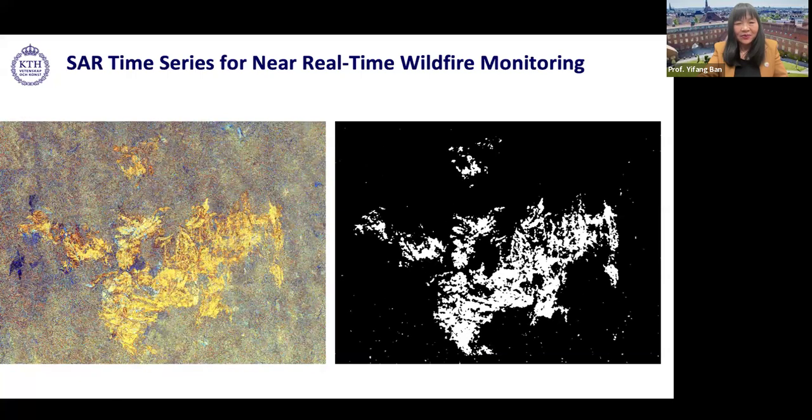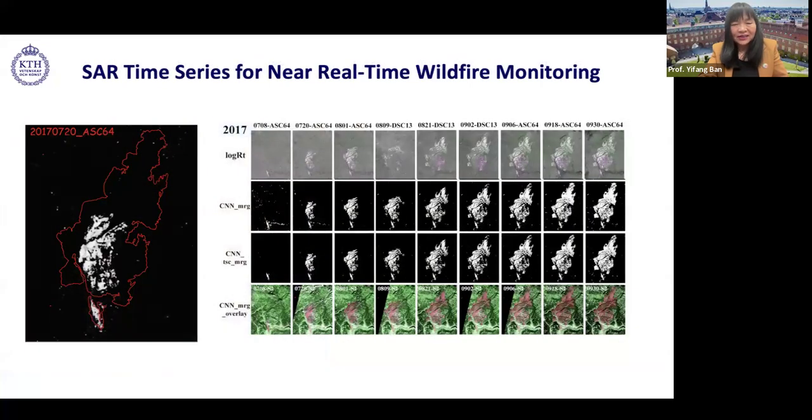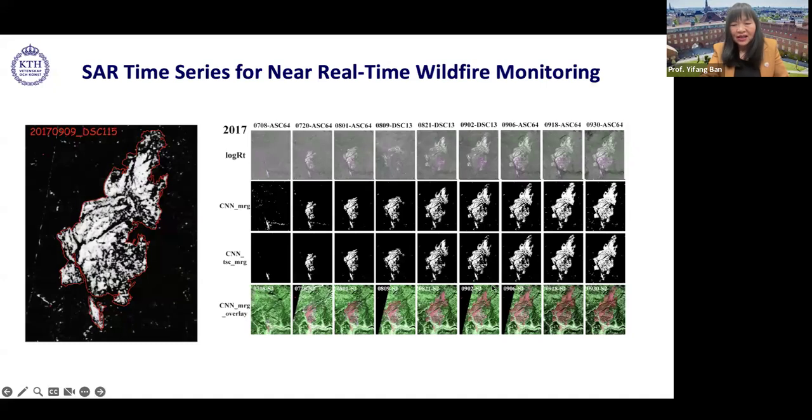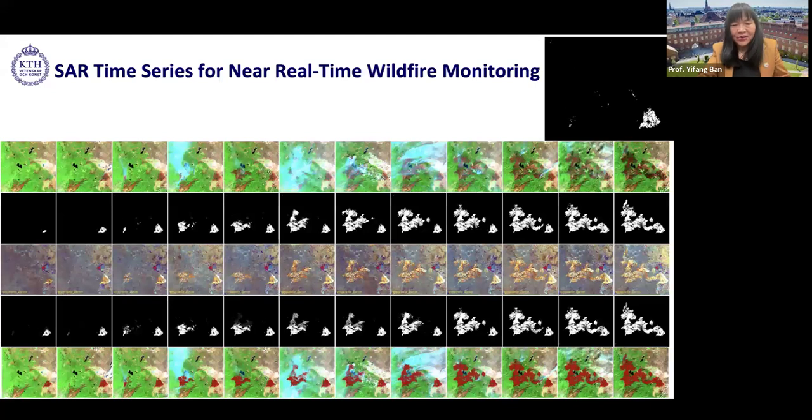Here, just to see, was the fire in Donnie Creek, 2023, wildfire in Canada, 500,000 hectares burned in this area. We also have tested in many different fires. We were able to track the progression and compare them with Sentinel-2 acquisitions, and the results are quite accurate. That was in Canada.